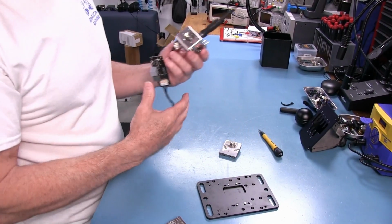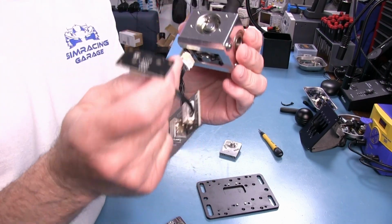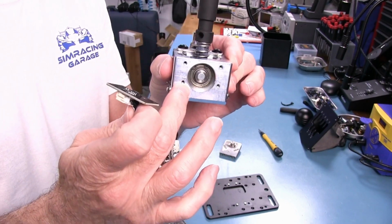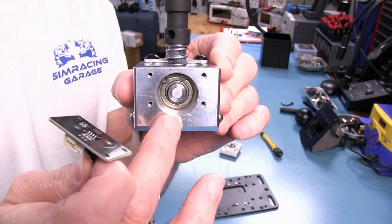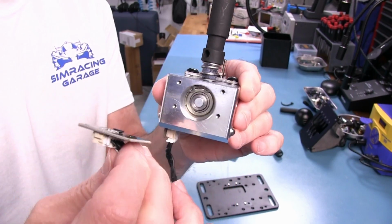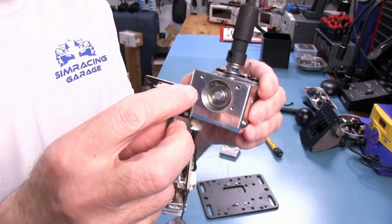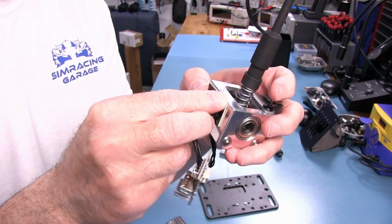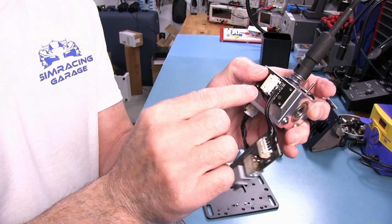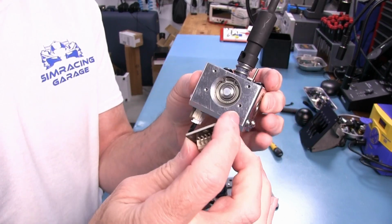Now, we have the other sensor that goes on this. This is a little easier to explain. It won't fall apart on me. So this one actually is mounted to the side of our aluminum block here, and you can see it's kind of offset with these holes. You can see the two at the top are closer. They're not really centered on the block itself, and that's why this sensor is kind of hanging down a little bit. So when we actually put this on here and bolt it together, you can see we've got a little air gap on the bottom down there, but the sensor is located directly in front of a magnet that's embedded in the shaft itself.